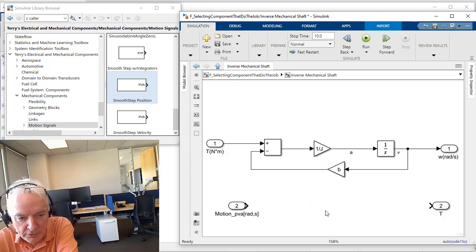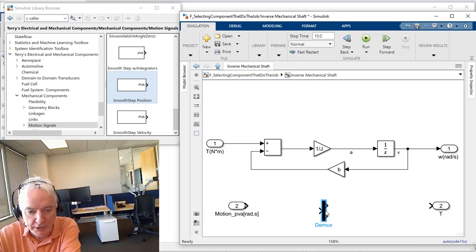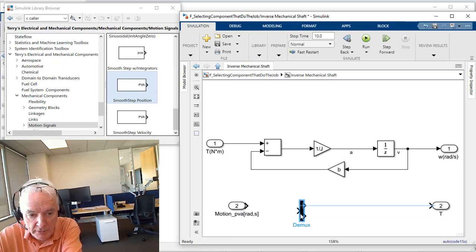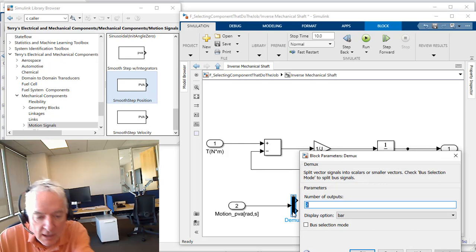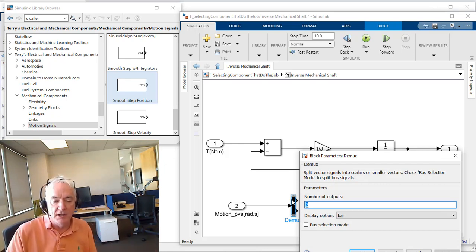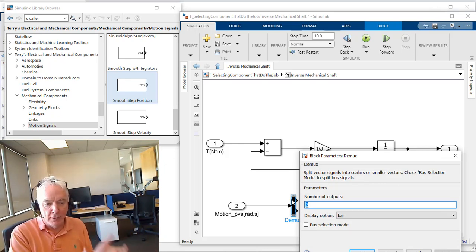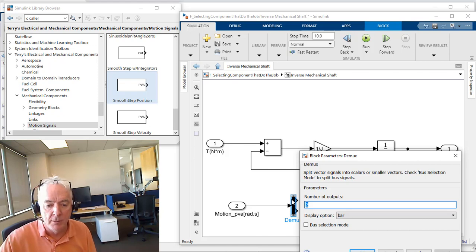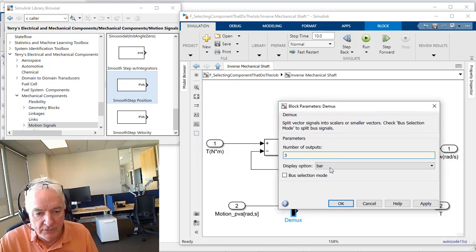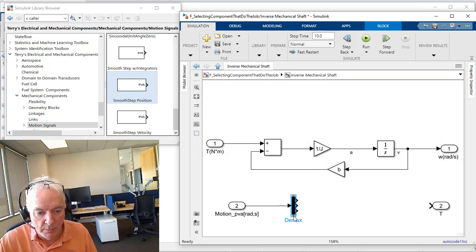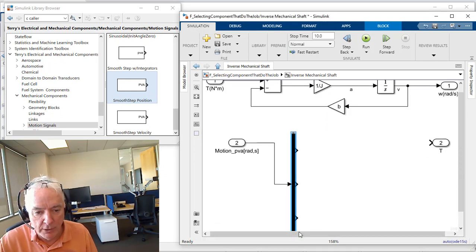Now the other thing I want to do is introduce a demux, because what PVA ultimately means is a three-component signal. The components will be P, position, V, velocity, and A, acceleration. If you have a motion profile with regard to time, clearly those are all constrained within each other, but again, you need to be attentive and specific and make sure that you do that properly. So let's set it up so that we will be working with those three components.